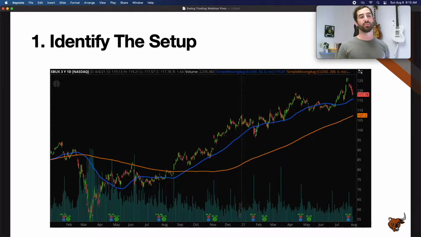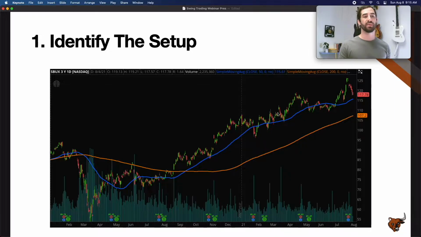Anyway, so you see it broke down a little bit, but then quickly recovered in a big way. These are some big green candles. It reclaimed the 50 MA and then bounced up, came back into it, sort of overshot it a little bit, but quickly recovered. Went up a little bit and then came back down, okay? By this time, it's reasonable to think that there's at least a 50% chance that this can bounce, okay? And if there's a 50% chance and you have a system to keep your losses manageable and take profits as you go along, it would have made sense to take this trade right here, okay?